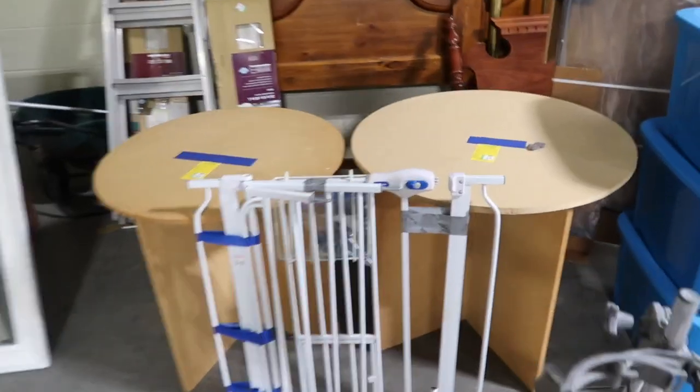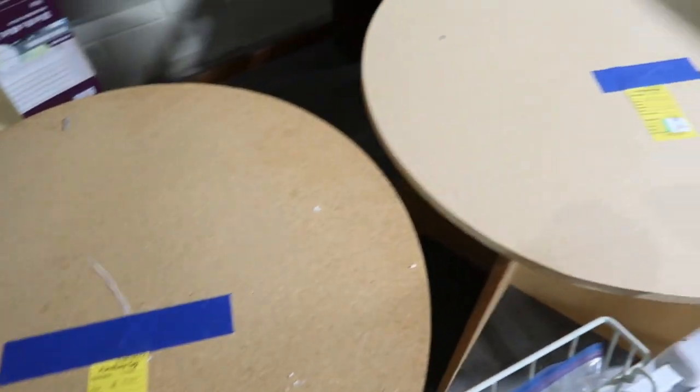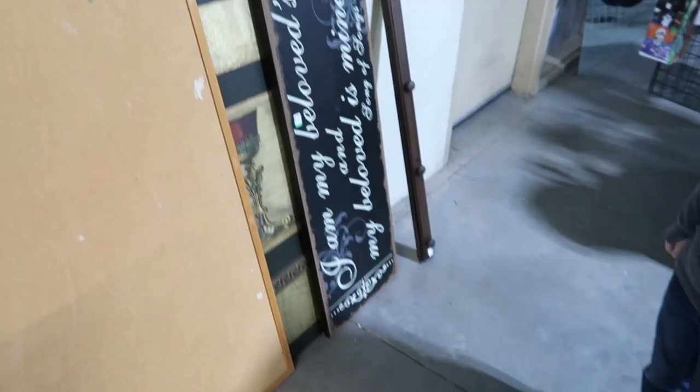Let's party. We have these 2 as options, so they're like a chipboard material. We had these growing up. My mom would just throw fabric over them. There's a decent sized mirror, but it's still not big enough for the space, and I don't like the white. This piece is huge. Ooh, wait, that peg rail's awesome.